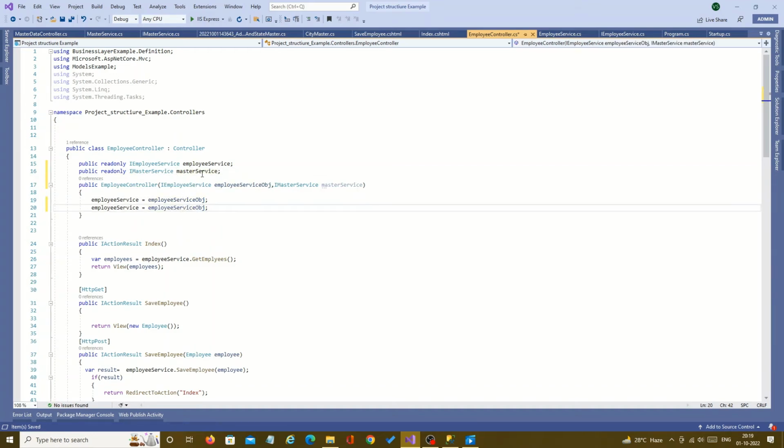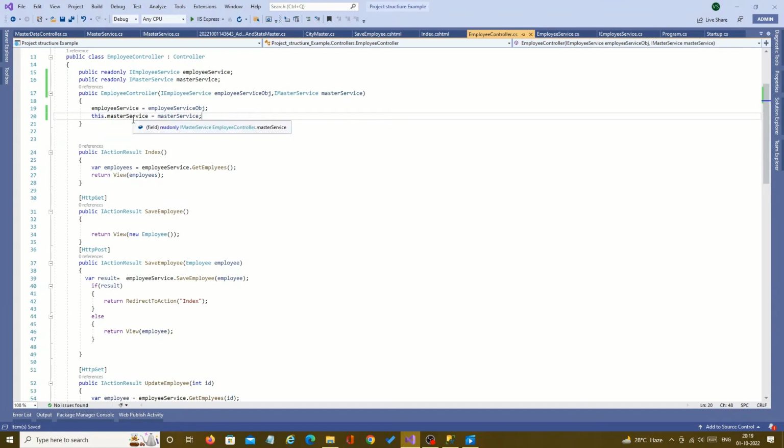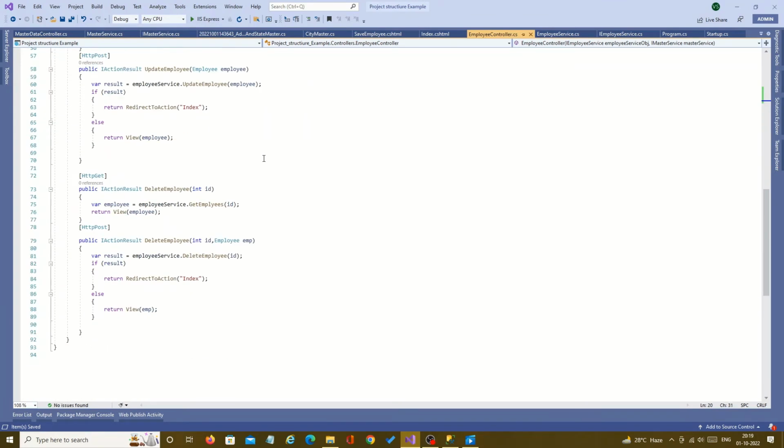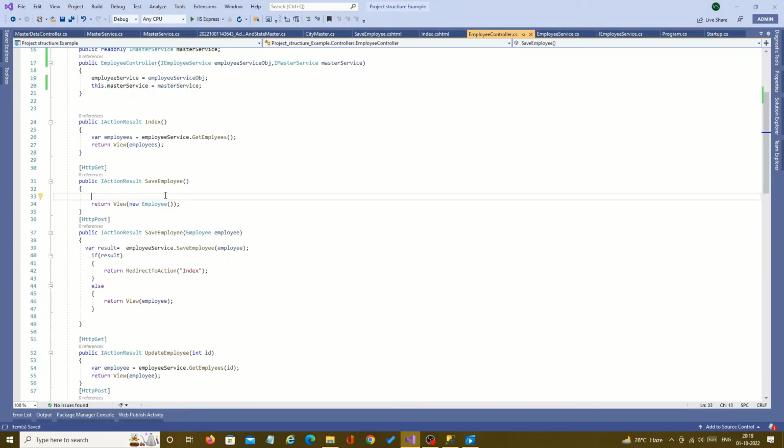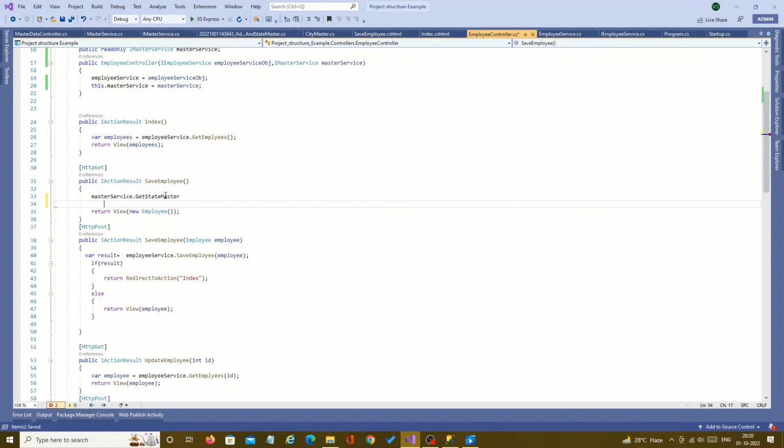Okay, inject it. Now we will get all the states in the view bag. Currently in save employee get request, master service dot get state master, we will use it in view. Inject into view bag dot state master. Okay, so we have injected the state master.